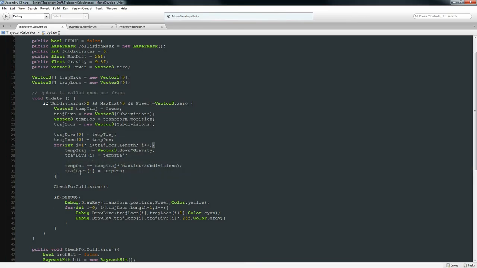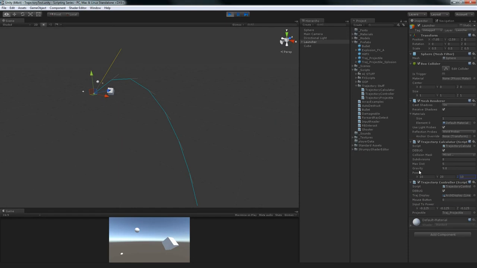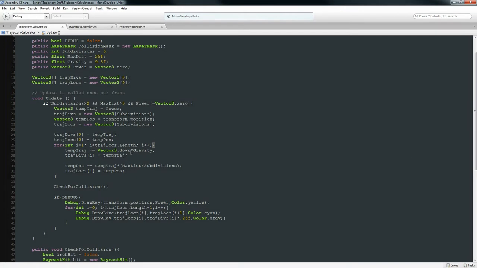We just move forward along a vector, and then we modify it by gravity, whatever we want that gravity to be. Also, for the next video, I might make this not a float value. I might make this a vector value, and that might make things a little easier to calculate here. That being gravity, by the way. If I make it a vector value, then we can have gravity that goes up, for example, which is something that we can't. Well, we can have gravity going up, but we can't have gravity going left, for example. So, yeah, I kind of want to have that set up.